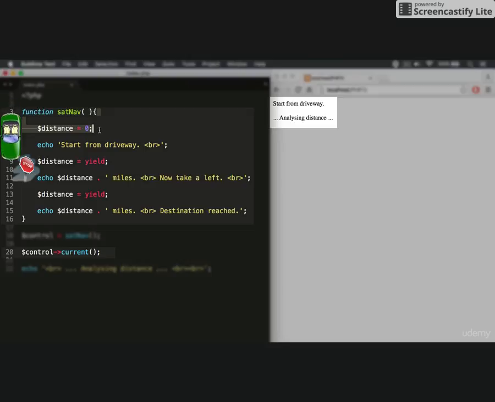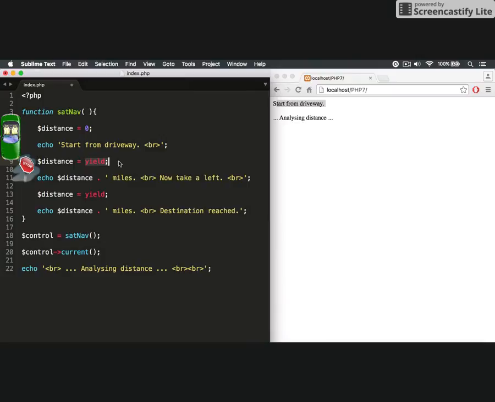So we have the distance variable, and then we have the echoed out string, which we can see here, start from driveway, and then we want to yield at this point. So currently the function stops its invocation, and it allows us to actually do processes outside of the function. So we have this echo statement, analyze distance. This could be a function call to work out the distance that we have currently driven to. And you'll see that it prints out the string analyze distance. So we know that the function is waiting at this point.